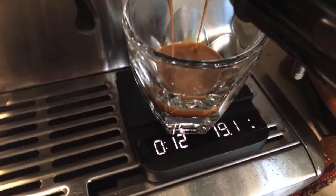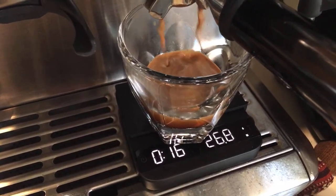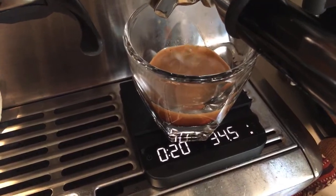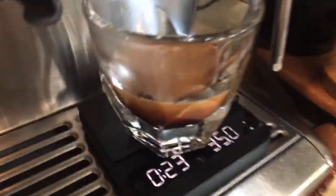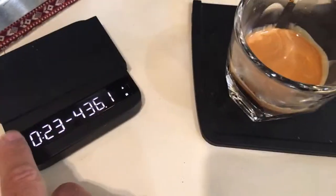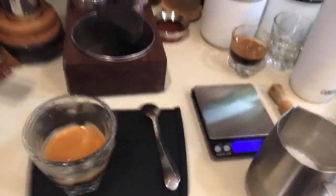This is a much better shot this time. I got around 20 seconds. Yeah, this is the shot I was looking for. It's a beautiful shot there. Beautiful crema. So this shot is pretty good. Again, a little bit of adjustment on the grinder setting makes a big difference. I'm just going to shut it down.